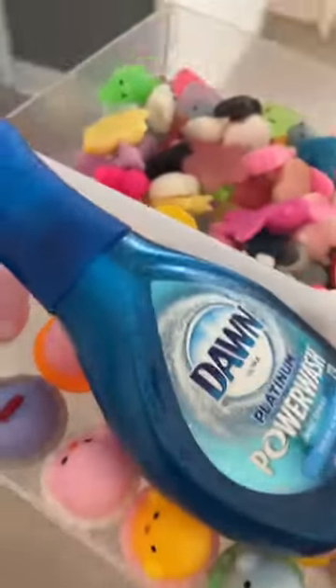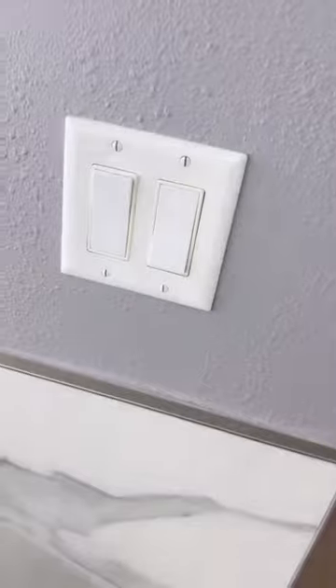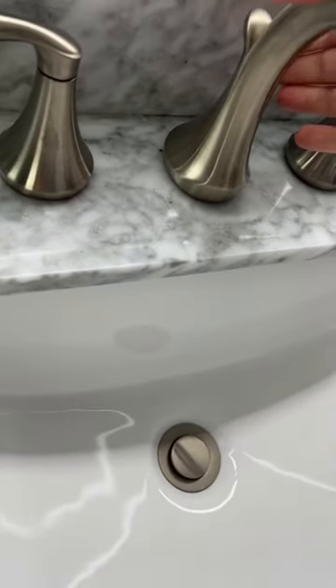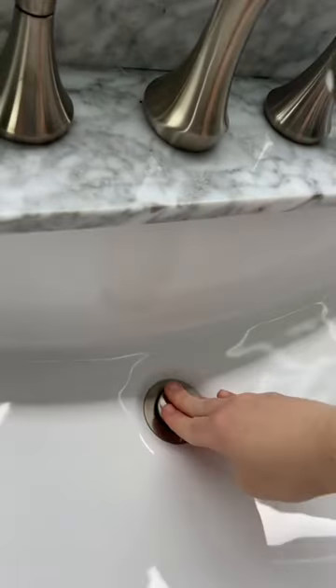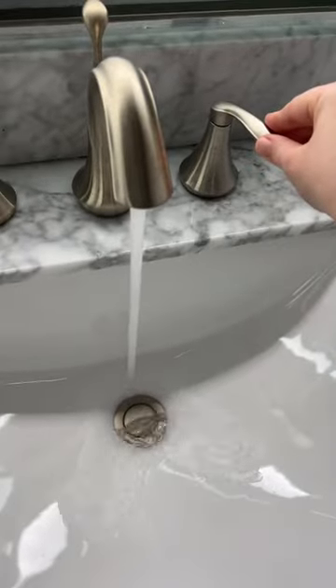I don't have that many mochis, so I'm just going to use a little bathroom sink. I needed to turn the lights on and close up the drain. That's when I realized for the first time ever that my drain is broken — it literally would not close. I had to switch to the other sink and now we're good to go.